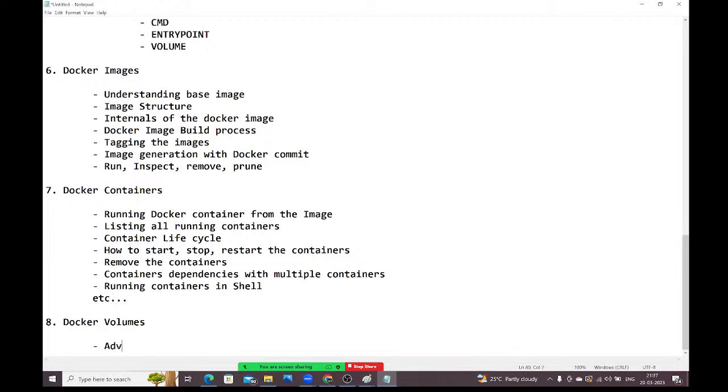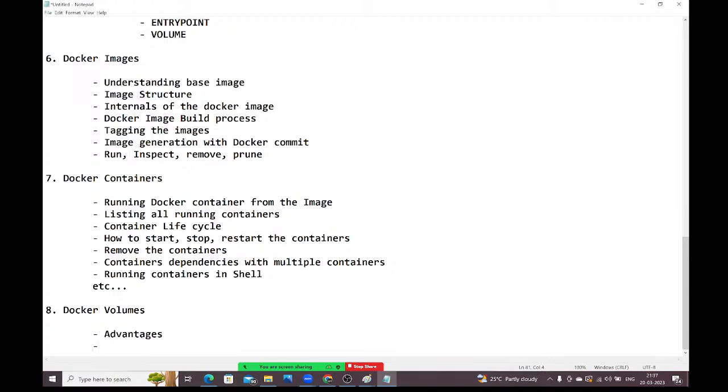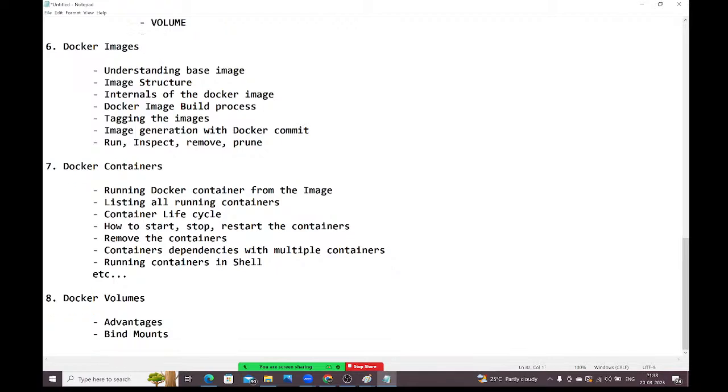Here, first we are going to understand the advantages of the volumes. What advantages are there? Now I want to bind mounts, guys. How will you do the bind mounts? Here I am going to mount it, guys. Volume over bind mounts.